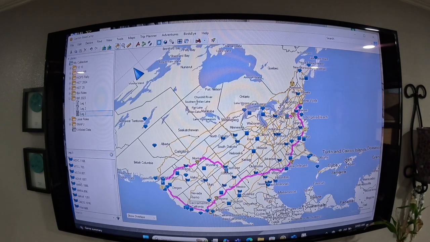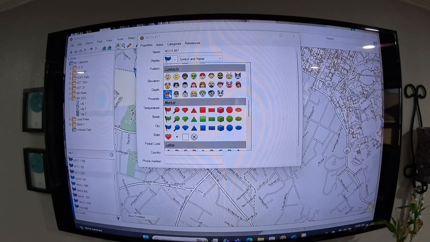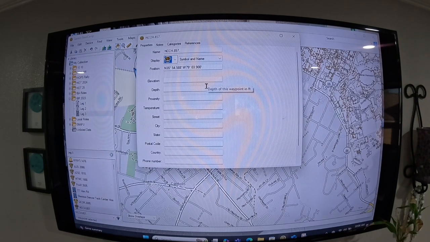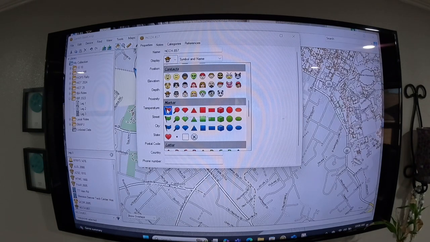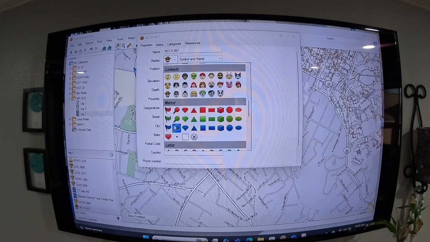So MSYC is the bonus code, MTCL is the bonus code. I go back in and I add the point values, so when I look at it, I can see how many points that particular bonus is worth. You can also change the symbol. All you have to do is double click on it, go up to the symbol and change it to whatever you want. So you can change them to whatever makes sense to you.